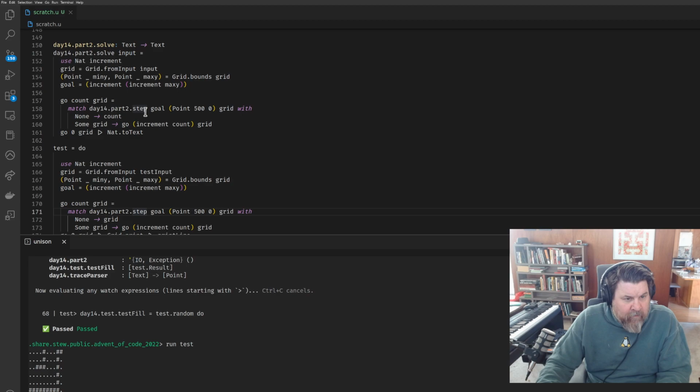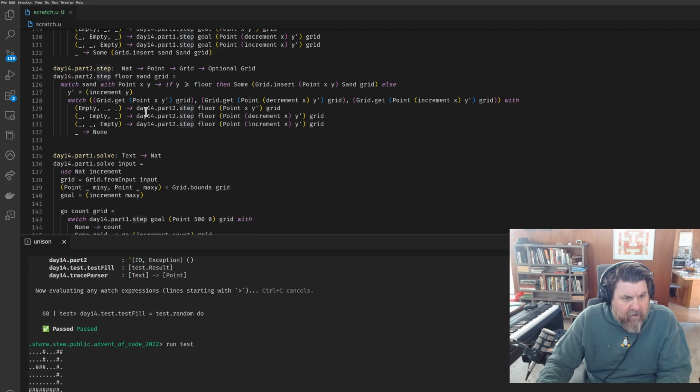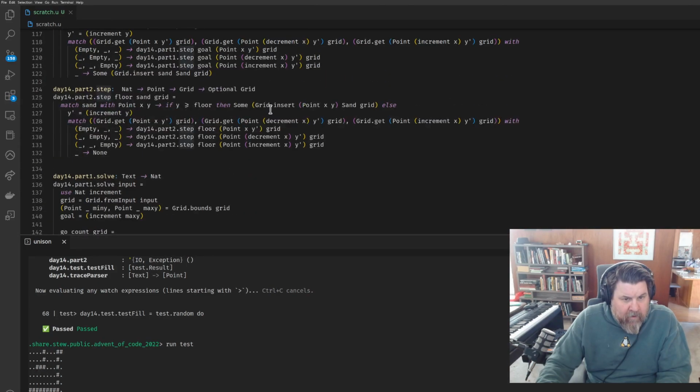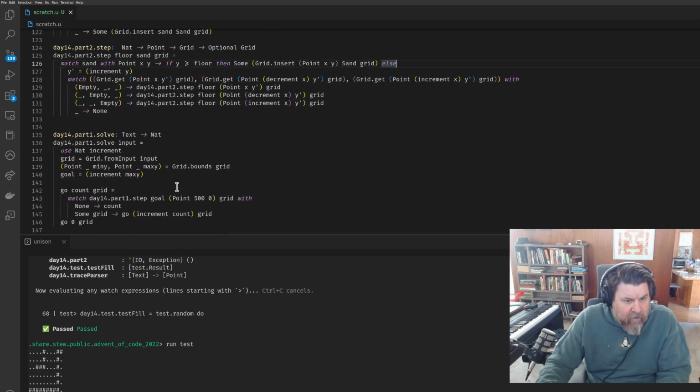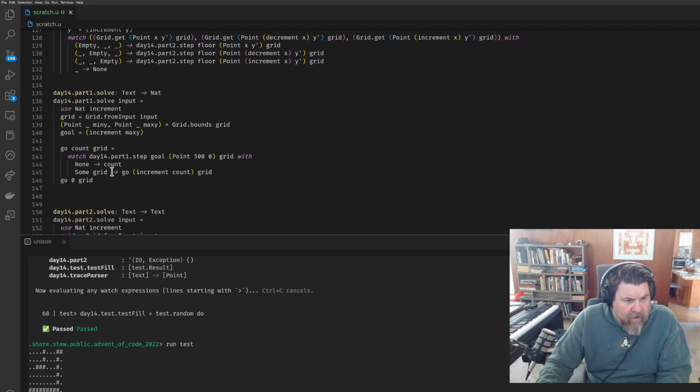Wait, so part 2 dot step. I should insert sand when we hit the floor. That's my some. I return the some. And down here, when I get the some, I increment the count and do it again with the grid.